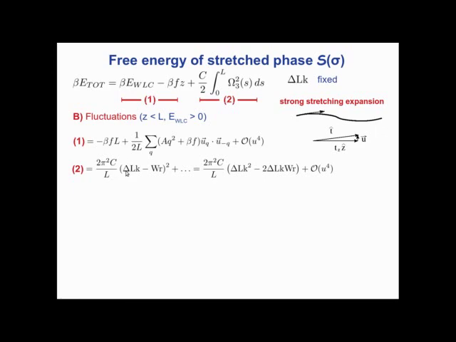For the zero momentum component, I do exactly the same that I did in the previous slide. You remember here I had delta twist squared, and now I transform it into delta Lk minus writhe. Now the difference compared to the previous slide is that I don't have just delta Lk, but I also have a writhe contribution. Plus, all what is here are terms with finite momenta, Fourier components of this omega 3 at higher q. I'm not interested in this. They will just be integrated out.